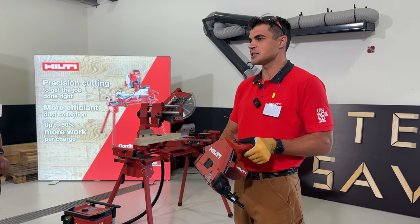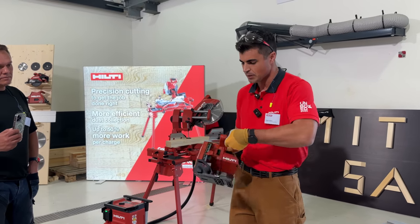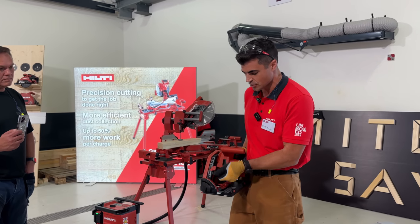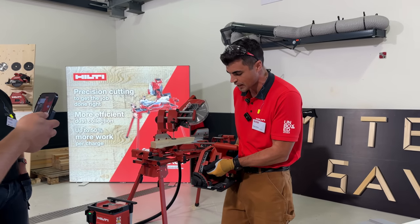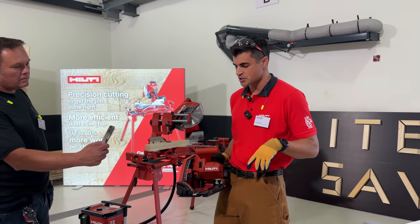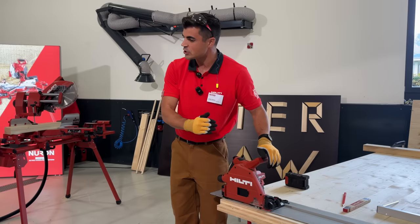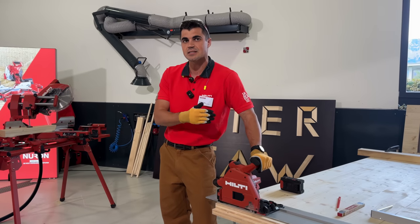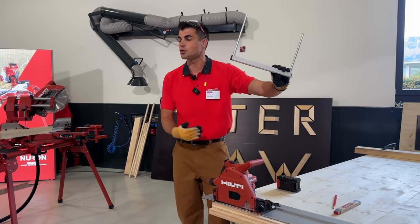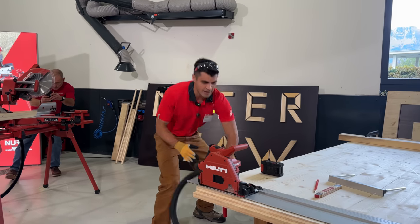From a precision standpoint, you have front and back blade location indicators for full plunge cuts so you know exactly where you're going. There's a depth gauge in both millimeters and inches, plus a gauge on the side to indicate whether you're cutting with or without the guide rail. The biggest precision feature is that the cutting line stays exactly the same whether you bevel or keep it straight — no adjustments needed. You also have a rip fence for cuts without a track.